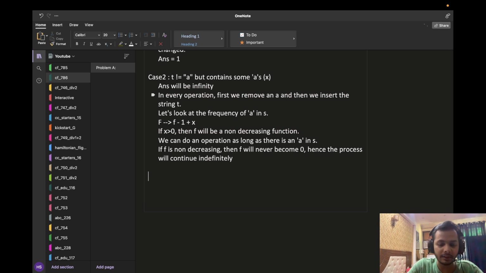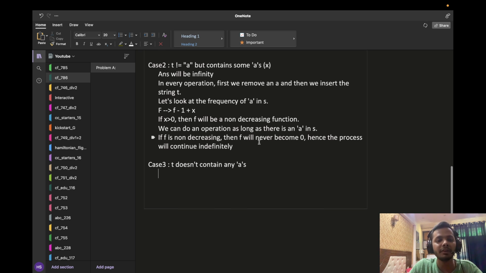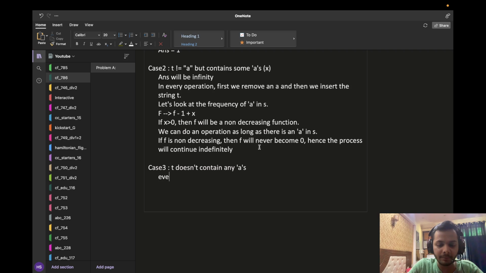Now let's look at case 3. Case 3 is that T doesn't contain any A's. I will write down the observation that I have made before, which is that every time we do an operation, we get a unique brand new string.